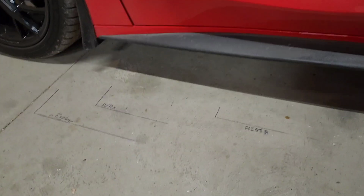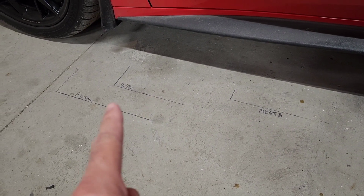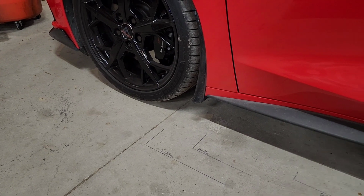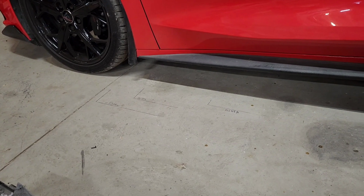On my floor here, you'll see that I've made some marks. So the Fiesta my daughter drives, the WRX, the Explorer. The Corvette doesn't really have a mark up here. It's pulled forward of the Mustang for room because my Explorer is back there as well. So those marks only help when I'm doing oil changes or something like that, right?